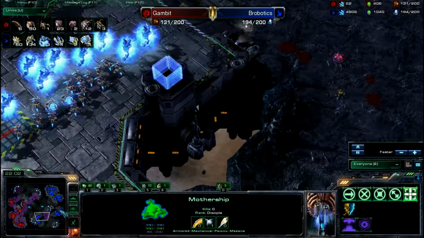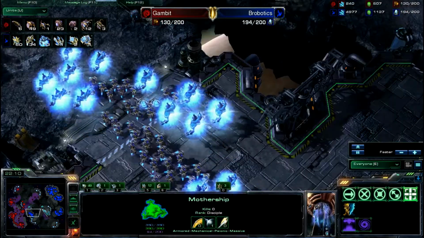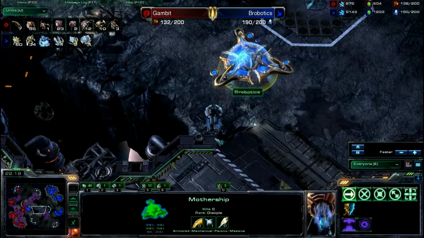Yeah, I was like, he's got a bunch of broodlords, but I was looking at the mini map and I see this blue dot floating around. I'm like, is he floating a barracks or a factory or something? I'm like, oh fuck, that's a mothership dot right there.